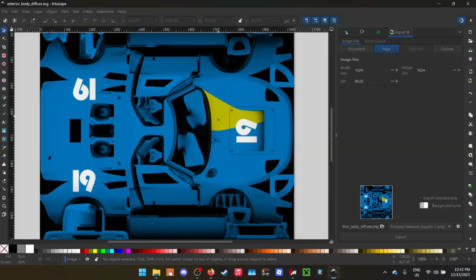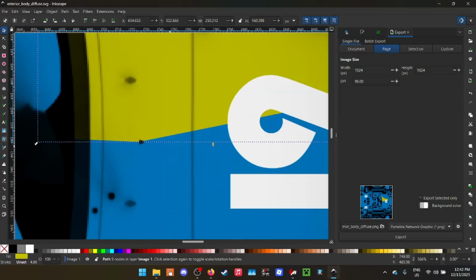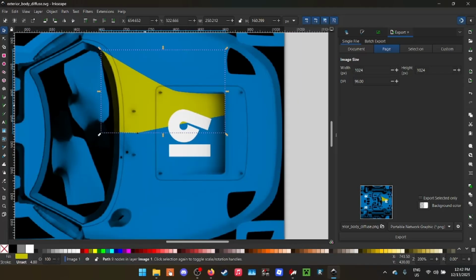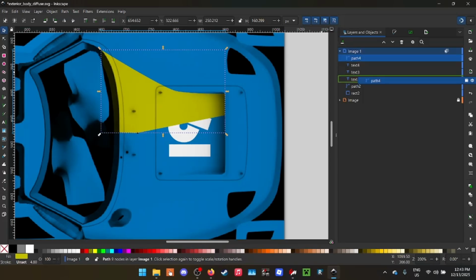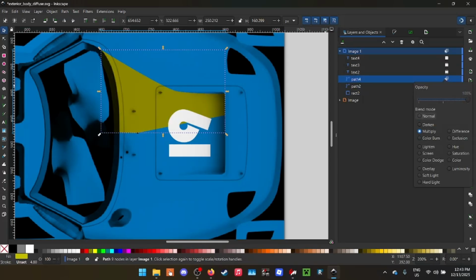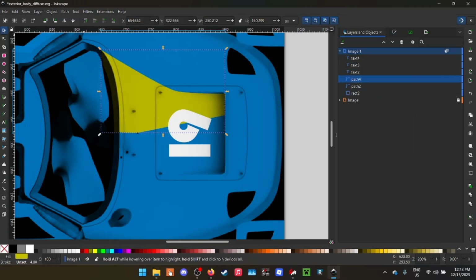Actually, let's go back to color blocking because, hey, that's not symmetrical, but we can do the shortcut Control and D to duplicate it. Let's just drag it under the rest of the text, and then make sure it's not set to multiply.